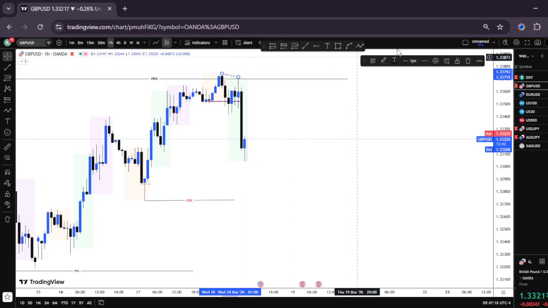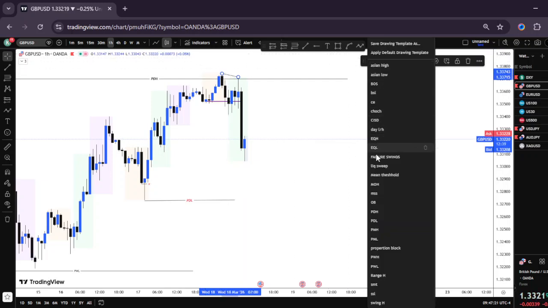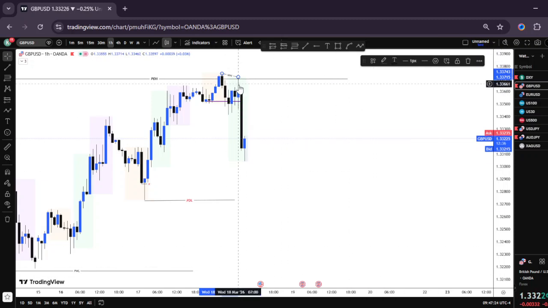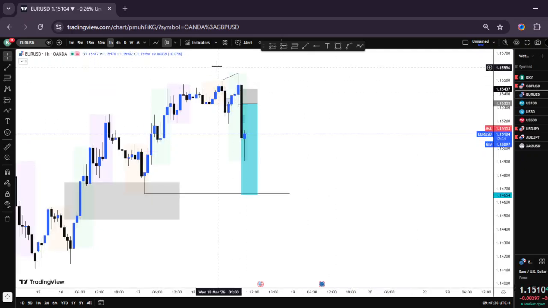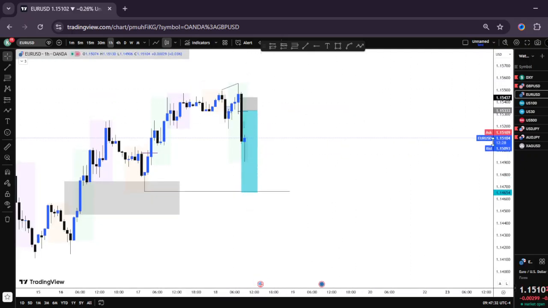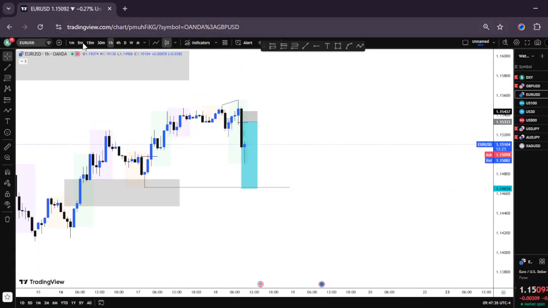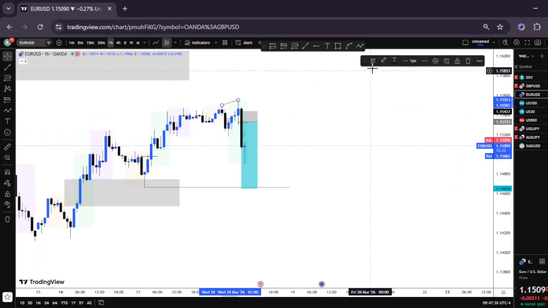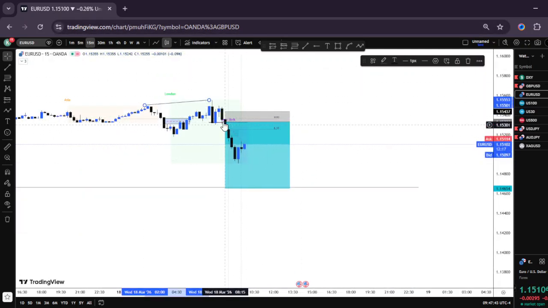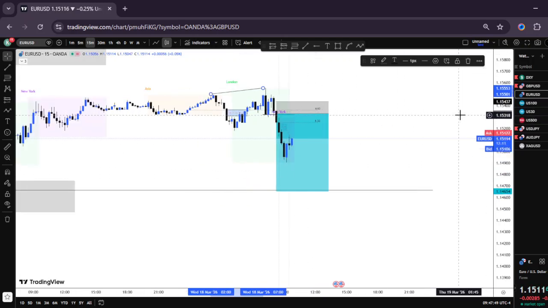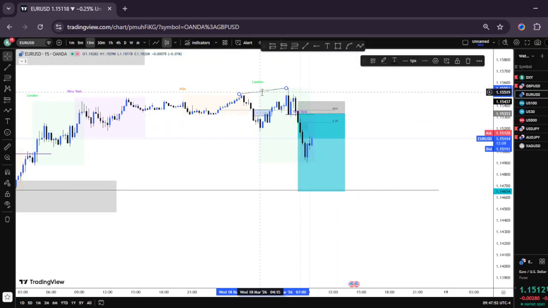Now this gives us an SMT, and it confirms our reversal. You see, after that we saw price going downwards. The same with Euro. After that we saw price going downwards. And that is why I'm in this trade, after this confirmation of an SMT plus a 15-minute change in state of delivery at this point. So we entered, we took our entries. So okay, I hope you have understood that. That is simply an SMT.